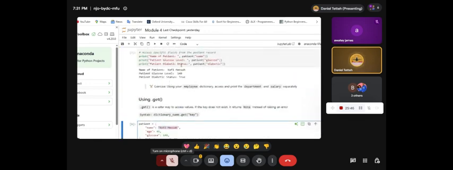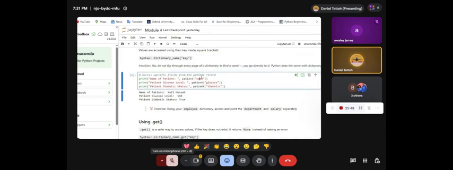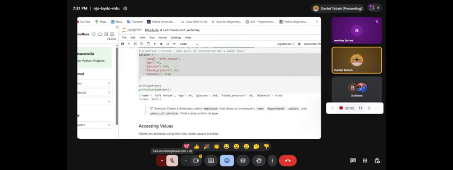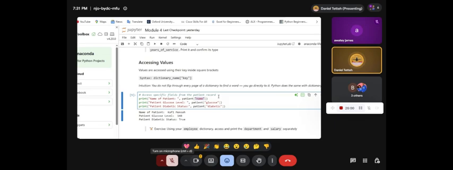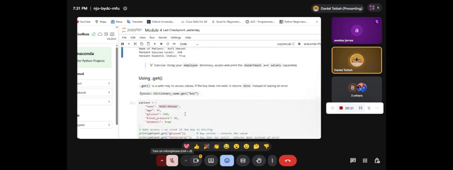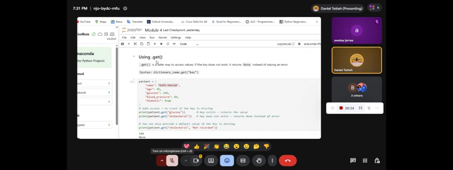So we realize that in this case, we use the name glucose over here, which is present here as a key, and we pass it as an argument between the square brackets. I was just giving the scenario that this is the same as indexing, just that for a dictionary they don't use number-based indexing, they use key-based indexing. You have to pass the name of the key as an argument. So we pass the name of the key within the square brackets, and it returns for us the name Kofi Mensa. It's the same idea that we pass to the dot get method.